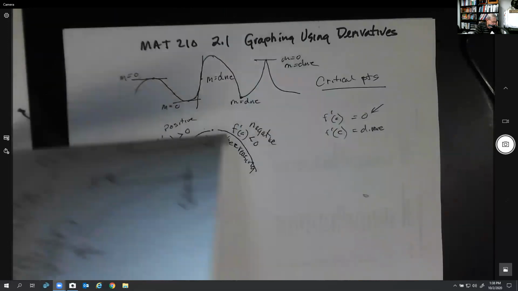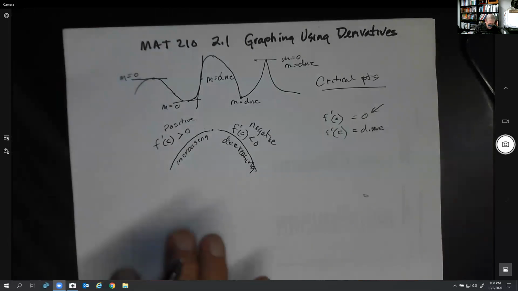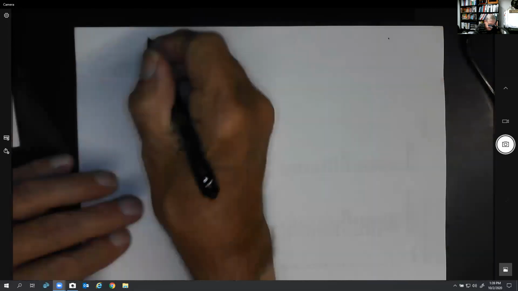So let's take the first example in the book, and I'll help you out, and we'll work our way through this mess. Okay, there are quite a few steps involved. This is on page 204, the first example. Now, we could just make a series of points and plot this curve, or we could use our graphing calculator, but we're going to try to make a sketch.